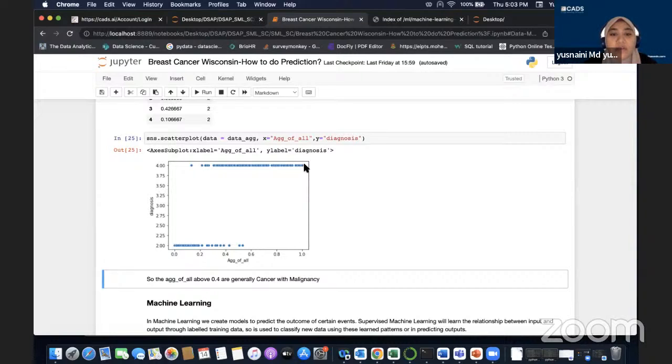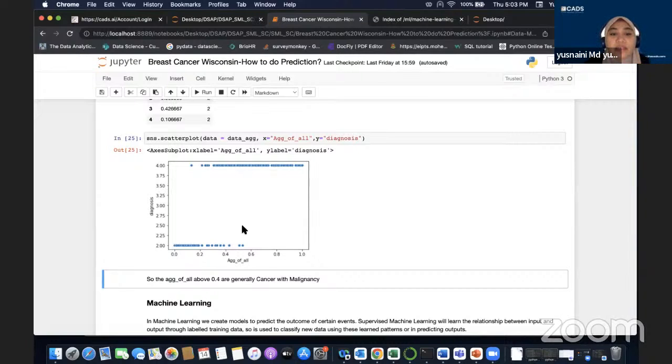So at this stage, based on this visualization, you can say that if the aggregation of all values is greater than 0.4, generally the cancer is classified as malignant.